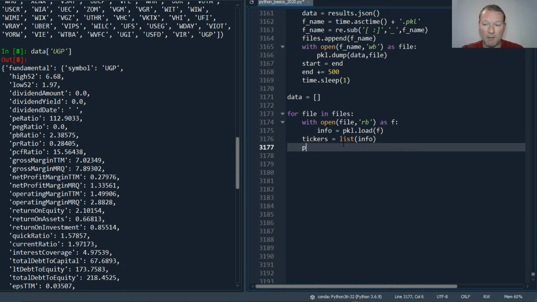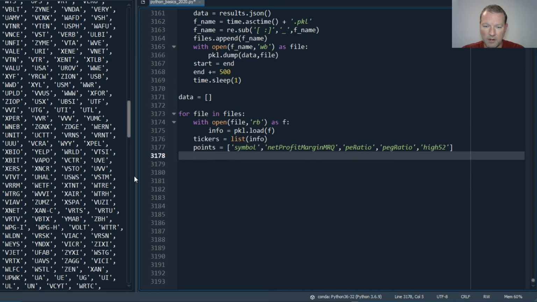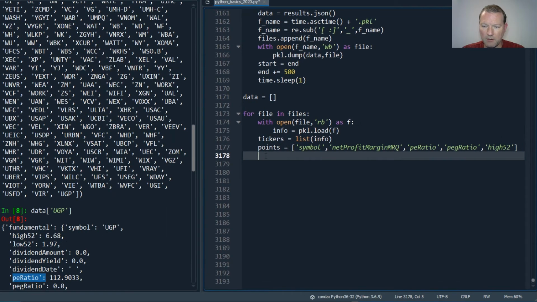Then I'm going to make my points of interest, and these are the keys that are here. So this is very specific. Symbols, then net. Here, I'm going to copy all this because I know I'm going to type this wrong. And yes, you're correct, I don't like this. But all right, I will have this down in the description below for you guys to look at. All right, let's move that back over.